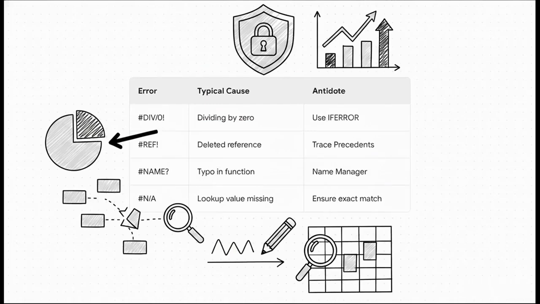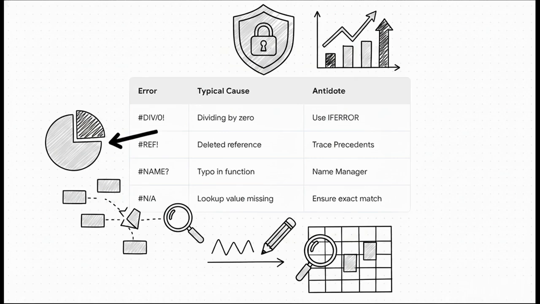Think of these specific antidotes as your ultimate security guards. By pairing the exact error with its specific solution, your model remains clean, functional, and professional. First up, if you're calculating revenue growth, a blank period will give you a #DIV/0! error. The antidote? Simply wrap your math in an IFERROR or IF function so it cleanly displays a 0 or a custom message. Next, if someone deletes a linked sheet and you get that terrifying #REF! error, don't panic.